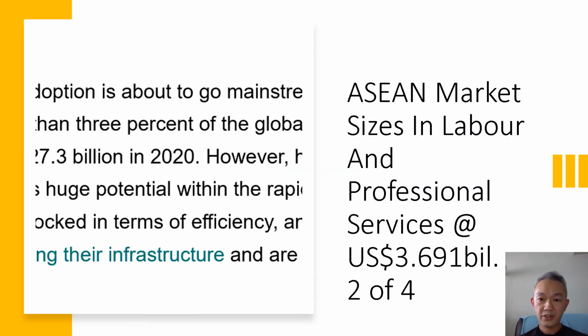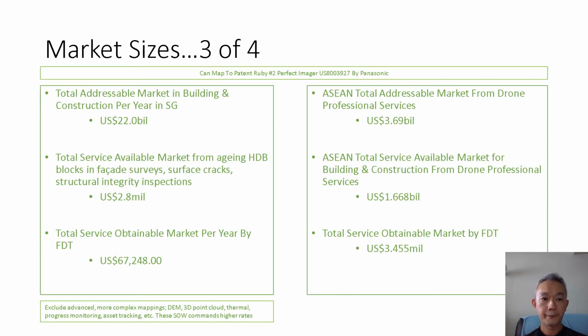Now, if I were to take ASEAN as a market, this is currently standing at less than 3%. Going on to sector base, in the building and construction industry, my current calculation in terms of optimal market is at about $67,000 US. And if you look at the right hand side of this chart, this is basically the same situation, but at a larger regional market size.